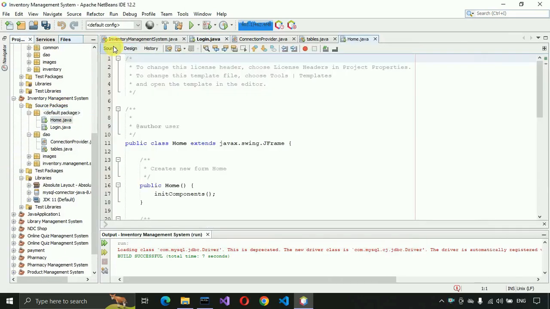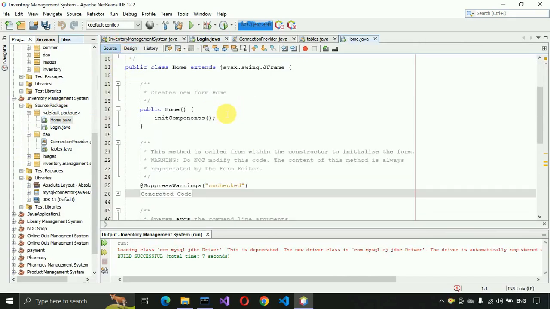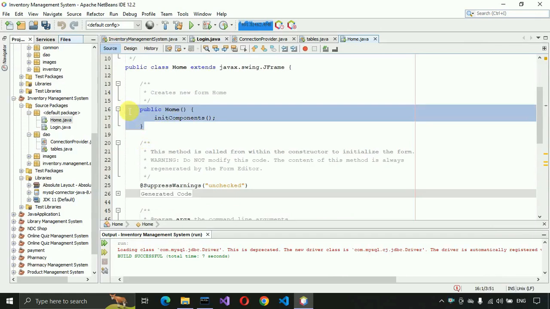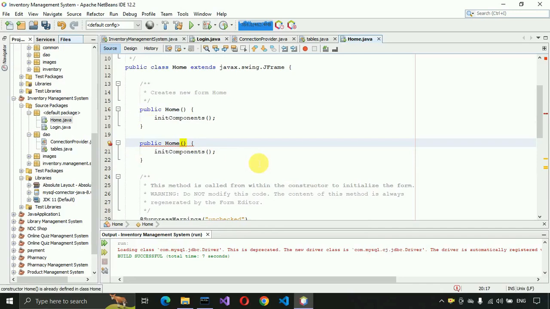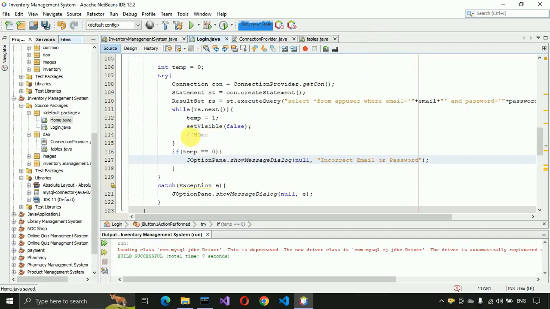Inside this one we have to go to the source, and in this one we are actually expecting some values from the UI. So just copy this constructor and paste it over here, and just format this one. Inside this parenthesis we have to write a String, and here we are expecting the role from the user. Then we close this home page, and here where we had written home, just close this, remove this one, and here we just need to call that page. So new Home, and here we have to pass the value.